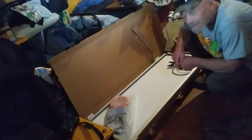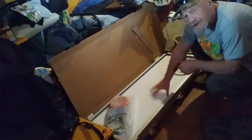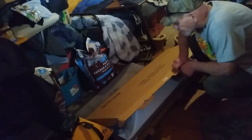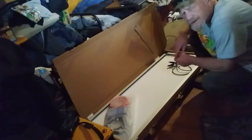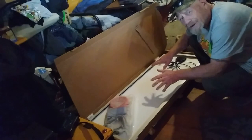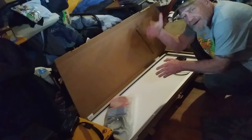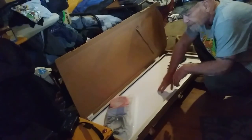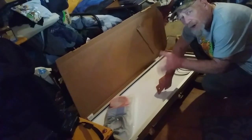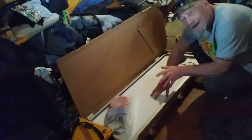Welcome to SolarCabin channel. I just opened up this box - this is a 100 watt adjustable mount solar panel made by Top Solar. I got two of these because I liked the mount system shown in the picture. I'm hoping the adjustable mount system will work so you can adjust these panels to a different angle to get the best sun. This is a monocrystalline panel, and I'll show you the difference in size when I take them outside.